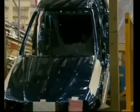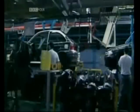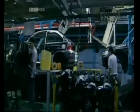Rover's Indian takeaway confirmed what many had suspected after the 75 failed to revive the company's fortunes. Rover was no longer about cars. It was about damage limitation in a region heavily dependent on the motor industry. You have to say that there was enormous skill, and they did try very hard to breathe new life into these ossified old platforms of cars that really were massively underdeveloped. And for 5 years, they did a half-decent job. And they kept, let's not forget this, they kept the West Midlands in employment, 30,000 people, for 5 long years. And that is an achievement which should not be taken away from them.